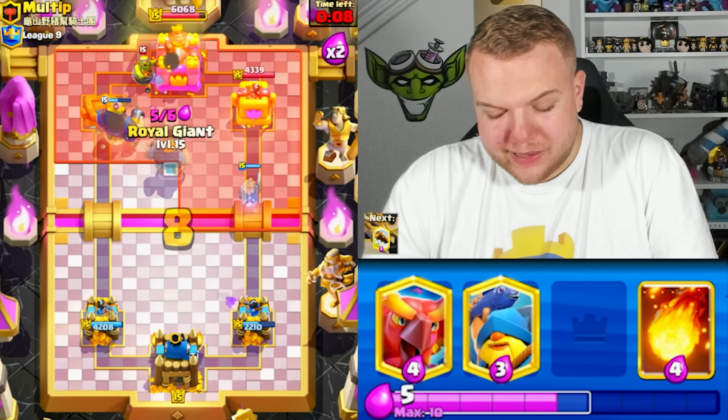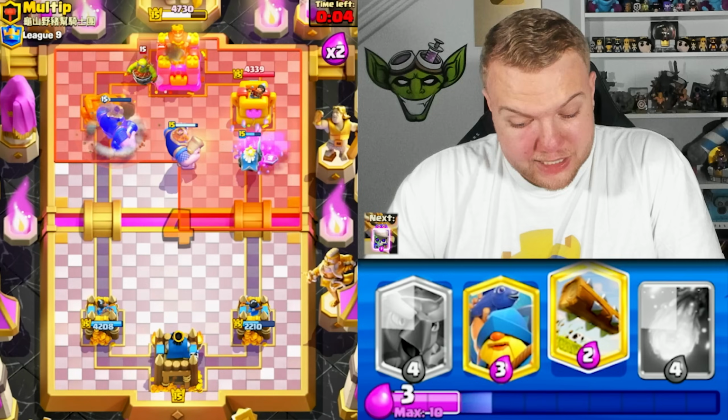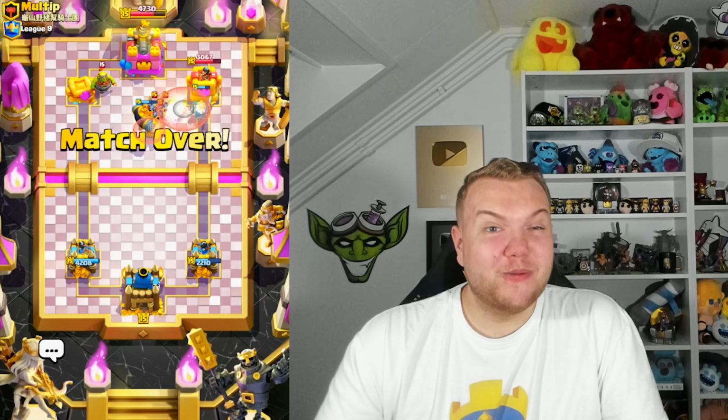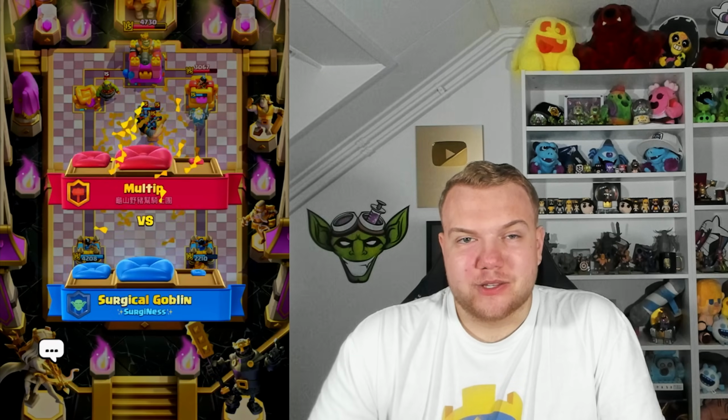And of course, in the meantime, we do end up taking the left side tower here. So let's go with Royal Giant in the middle. Ghost actually going to splash on top of all the guards, and that's going to be a very nice W. So once again, 2 wins away from getting to League 10. Hopefully this time we are able to get those 2 wins back to back.